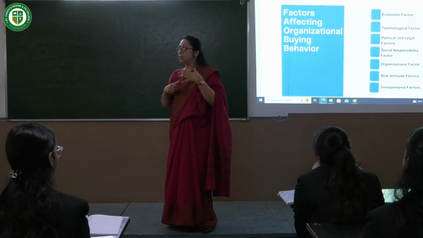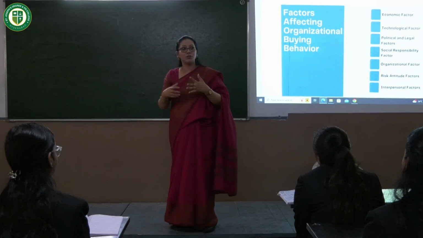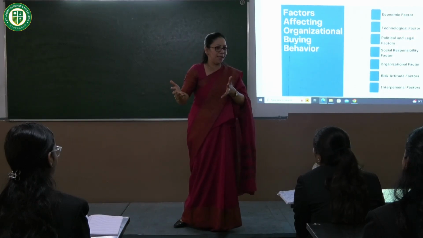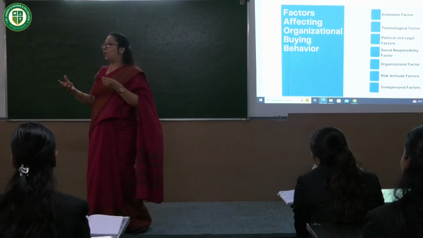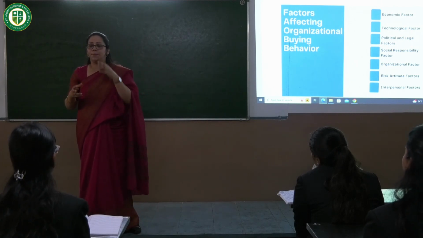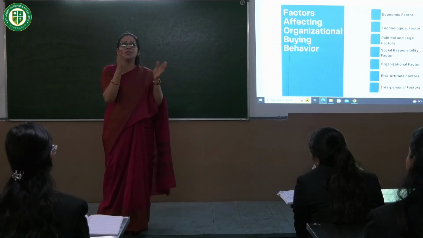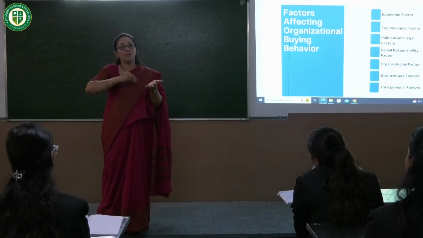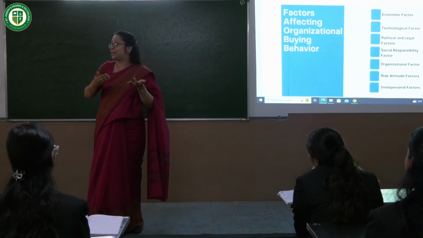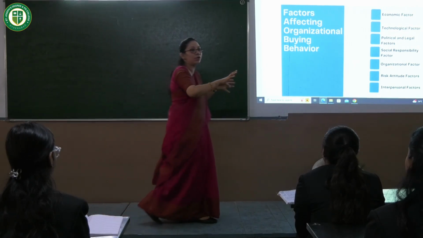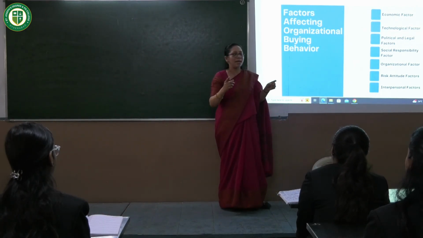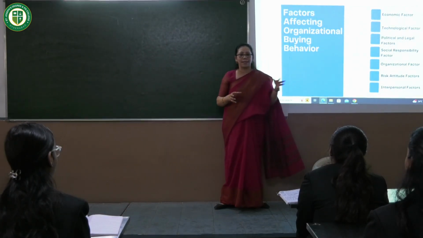So, sometimes what happens when I am working there, I may not be ready to take the risk, why go for another supplier, because we don't know whether they will be supplying on time, whether the product will be of quality or not, isn't it? That issue will be there. So, what happens? The risk attitude is very less. So, if the person is a risk taker, then it is good for the organization. You will change a lot. Otherwise, you will be going on in the same monotonous manner. So, that may affect. Then comes interpersonal factors.